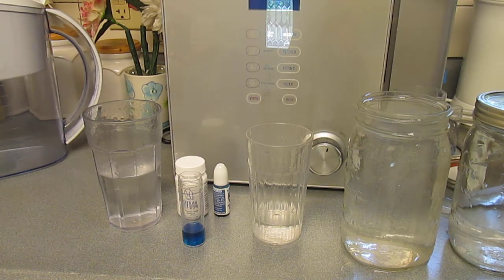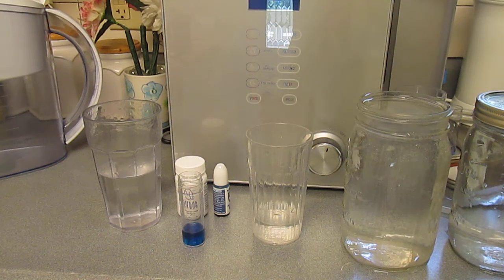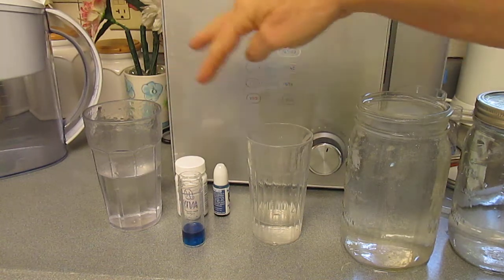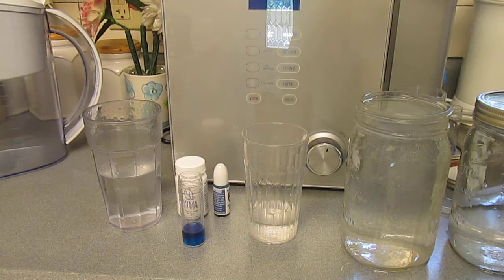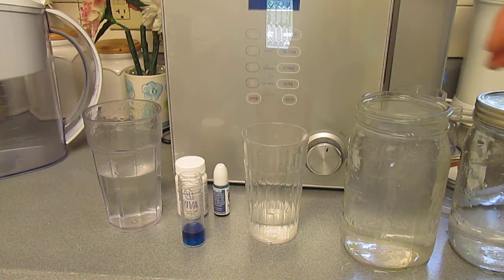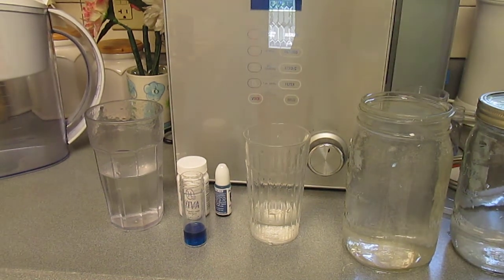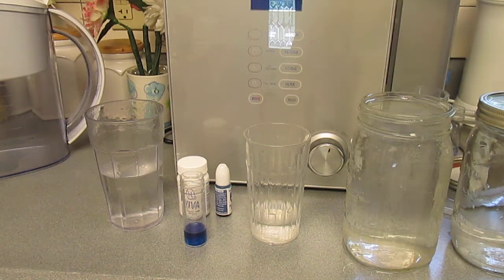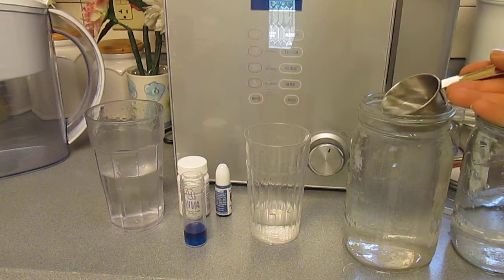One note though: out of all of the waters, this one and the others all taste like good clean water, actually. This one tastes kind of like you added the pill to it — it has a weird taste, almost like you added baking soda to the water, only it's not baking soda; it's got magnesium instead of sodium.